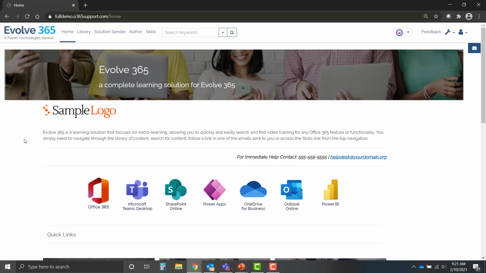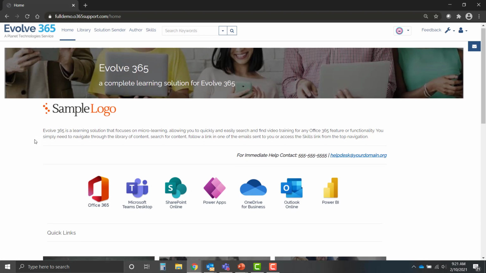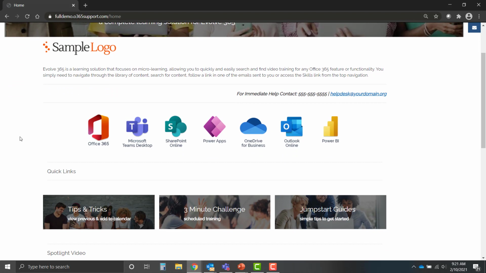Right now we have this set up just as we see a lot of our customers enjoying the home page, quick links and things like that. But any of the layout and other information on the home page is customizable. We typically like to offer quick access to subjects that are of interest to your users, and these can change over time. And that's the best part, again, about having your learning strategist, is any updates on the site that you might want to make. It's very quick and easy to do, and we can do that as often as you need.